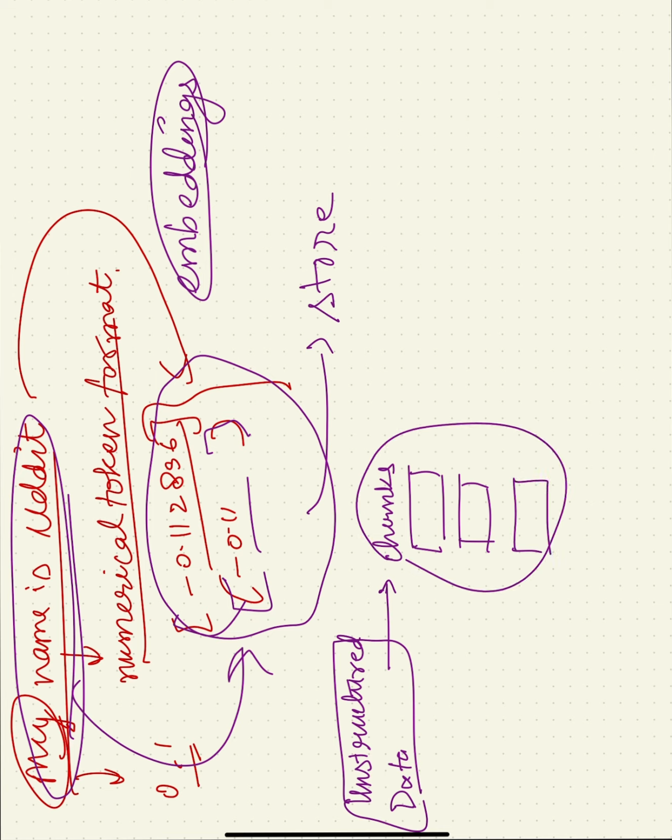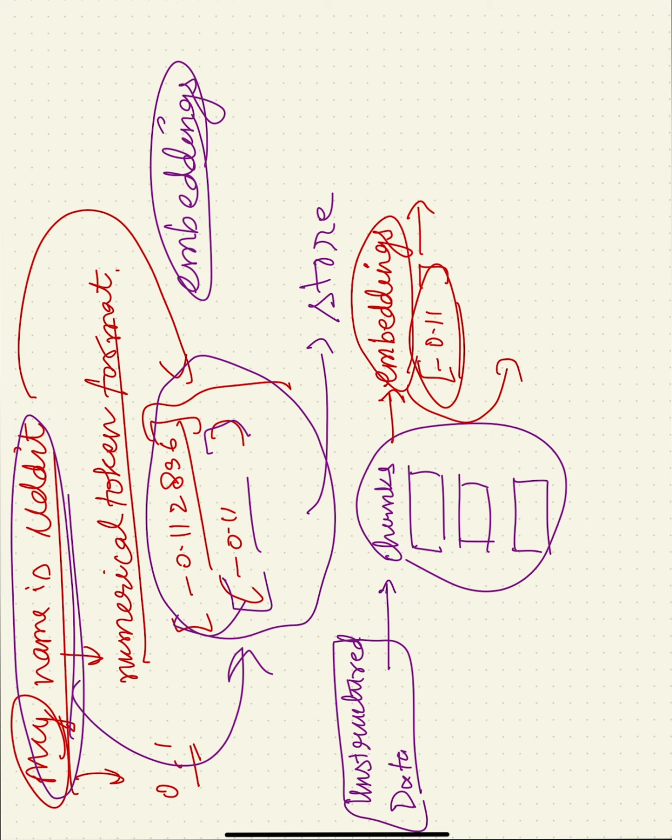Then we have to store this. So we convert them into embeddings. And what are embeddings? Embeddings are the numerical representation of our text, and then we store them. For converting them into embeddings, we use an embedding model.